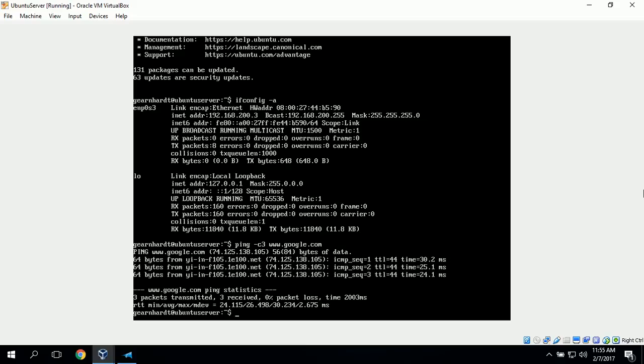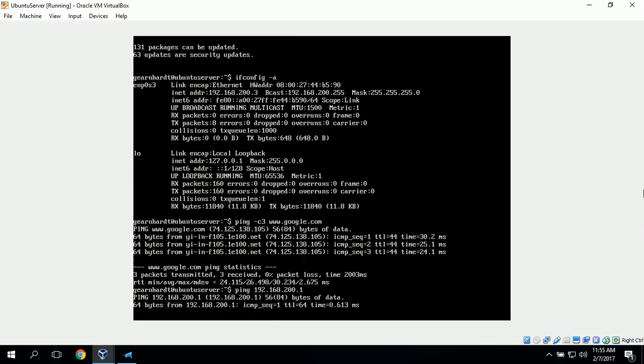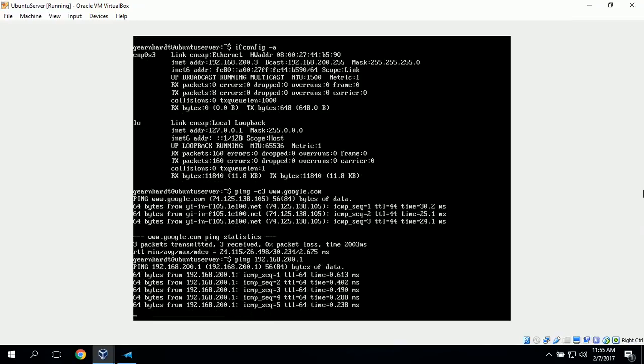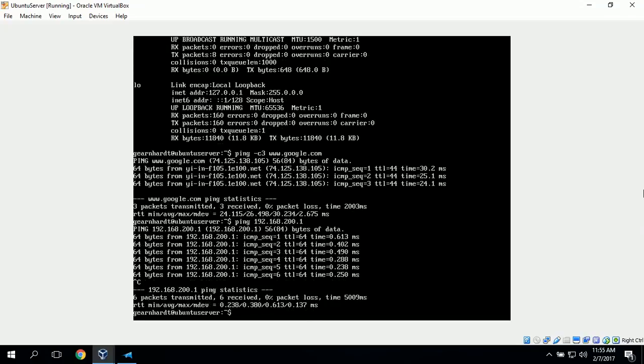Looks like everything's working fine. Now we can ping our default gateway of 192.168.200.1 and just hit Control-C to stop the ping.